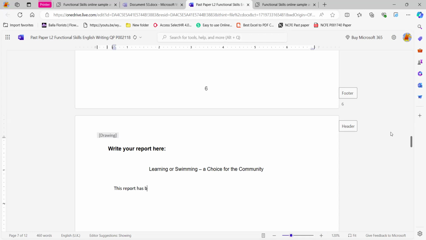So this report has been written by the RESIDENTS ASSOCIATION. I'm using capital letters because that's the name of the group, the Residents Association. So that's why I've used capital letters.